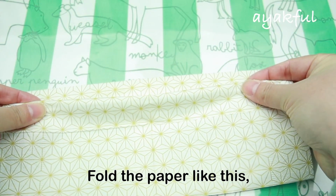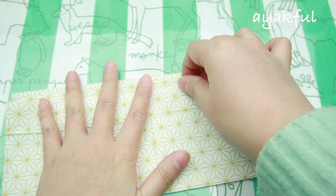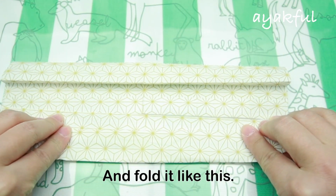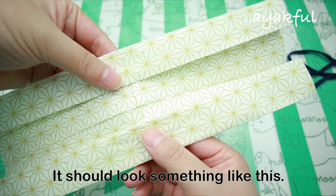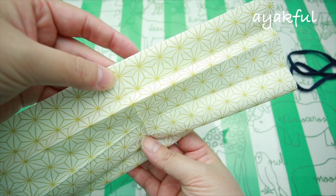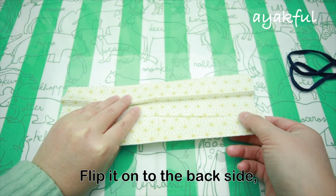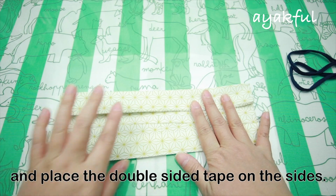Fold the paper like this. Flip it to the other side and fold it like this. It doesn't have to be perfect. It should look something like this. And from the side, like this. Flip it on the back side and place the double-sided tape on the sides.